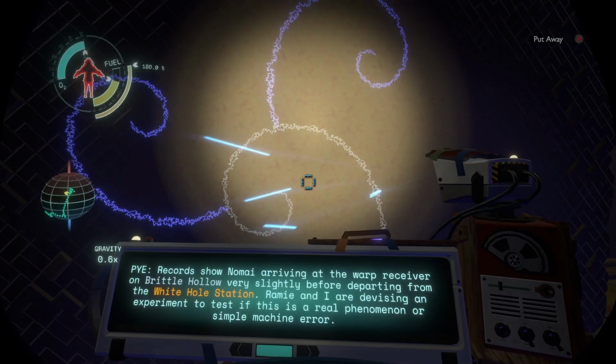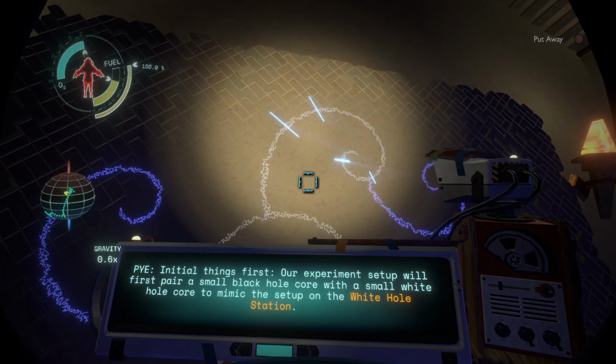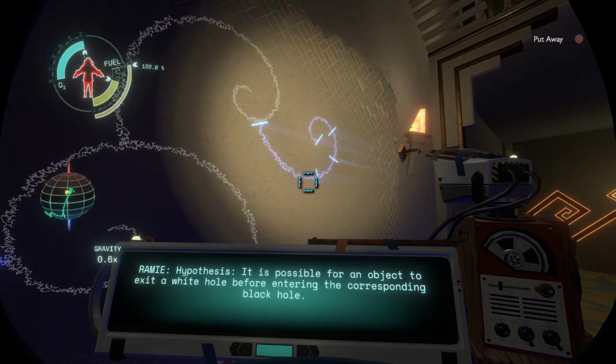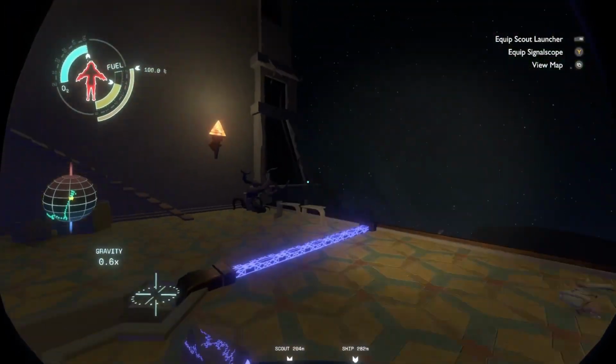Records show Nomai arriving at the warp receiver on Brittle Hollow very slightly before departing from the White Hole Station. Didn't I read this? White Hole Core mimicked the setup on the White Hole Station. Yeah, I read this already.